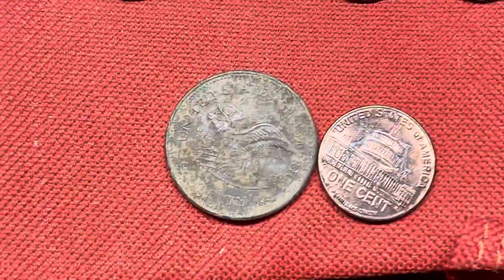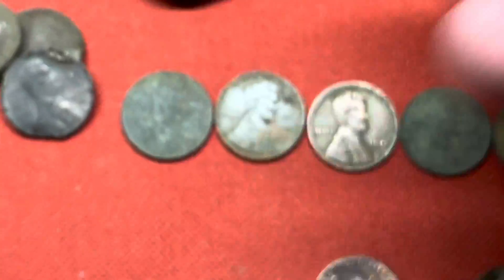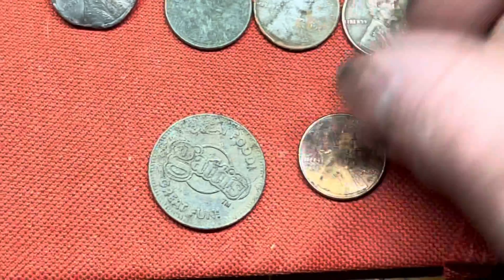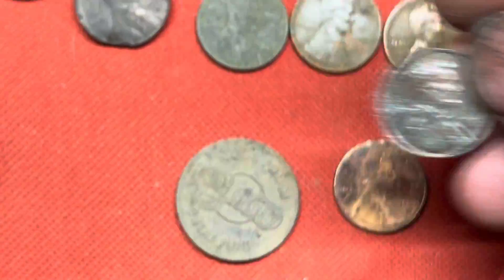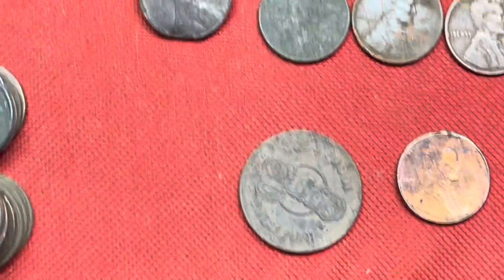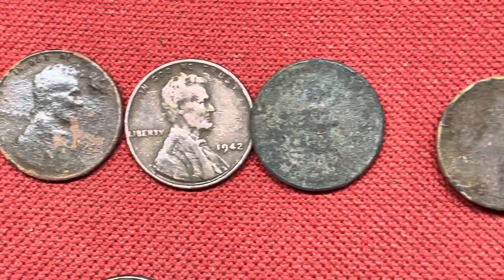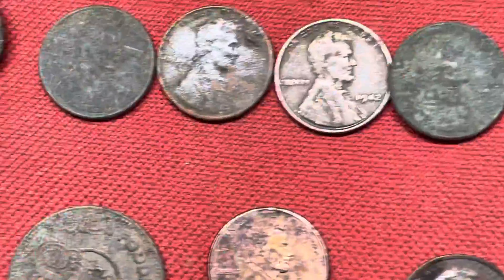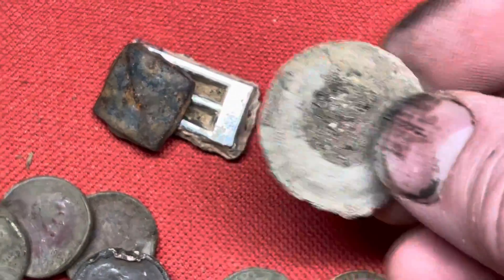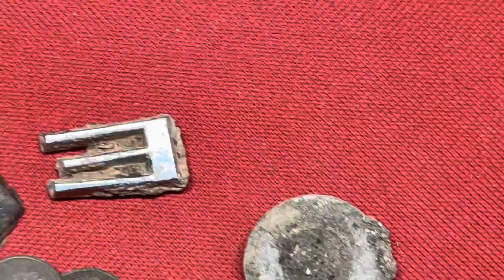Alright, so for the better finds — did get a token here, these are always cool. This is a Mr. Gaddy's token, it'll go in my tokens. I did get a 1909, it'll go in my stack of '09s. This one here is a '72 Philly. I did end up with two 1959s. And we had four wheaties right here — they're all in the 40s, some are pretty rough to read. I think there's a '45, a '42, and I think the other two were '41s. And then we have some more lawnmower pennies that I'll have to get straightened out. Some other little odds and ends stuff, and I dug up a little 'E' — probably went to a car.